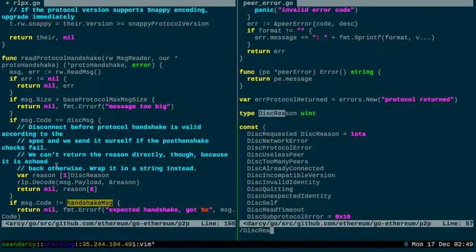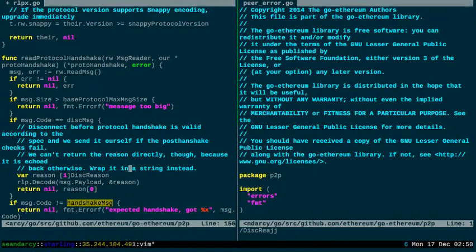And if the integer, the first one, is a disconnect network error, it sets it as a network error, decodes the payload in the message, and passes back the reason. Zero. Cool.